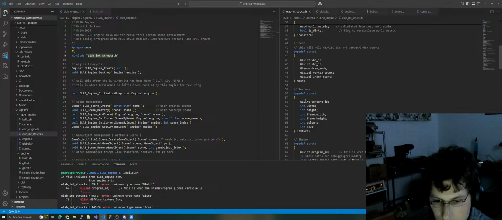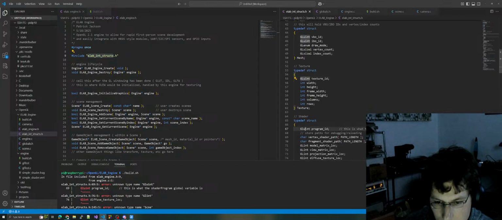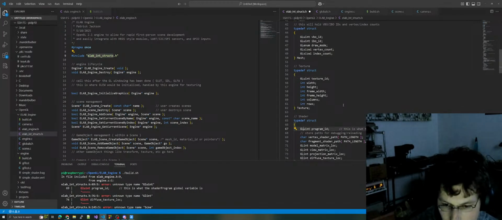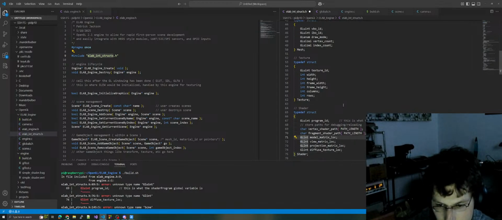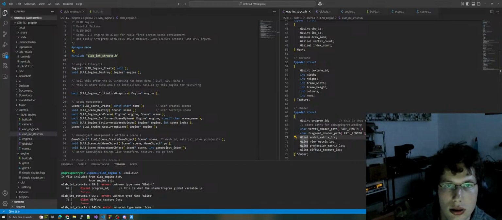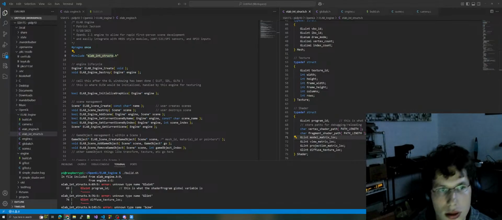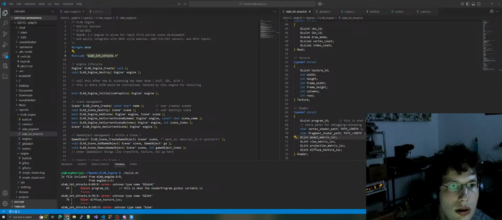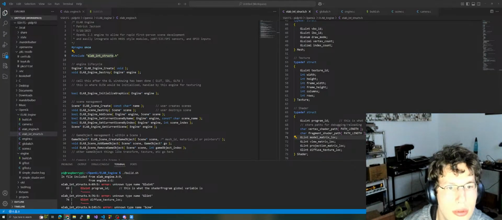Wait, what am I doing? GL. OpenGL type. So we have, here we go.